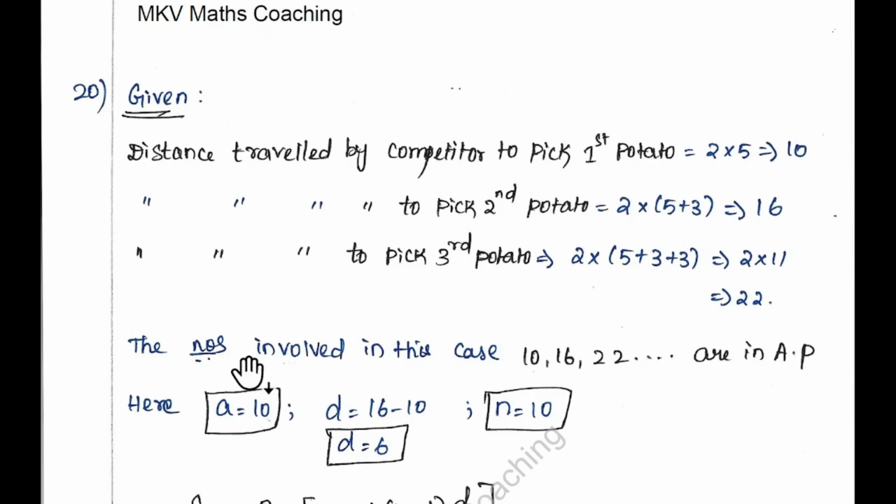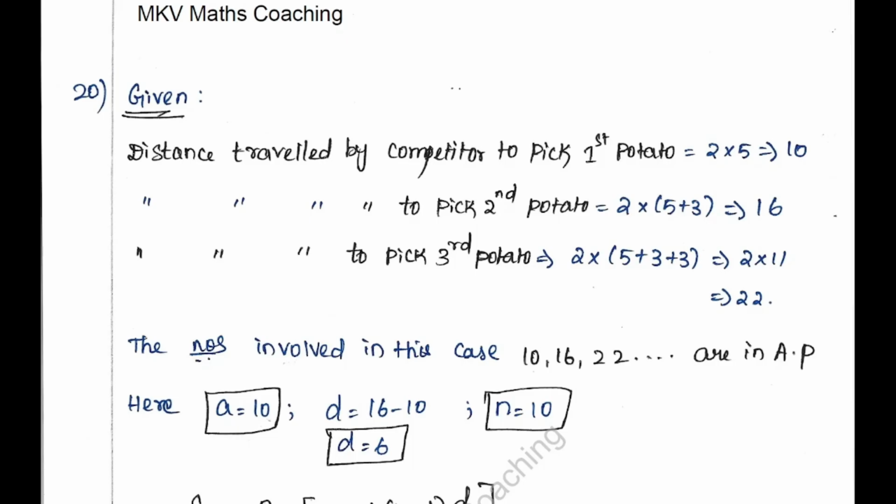Okay. So now look at the 20th question in your textbook. In a potato race, a bucket is placed at the starting point, which is 5 meter from the first potato, and the other potatoes are placed 3 meter apart in a straight line. So just look at the figure. You have the bucket and the potatoes, right? At 5 meter apart from the bucket you have the first potato, and after that there is a 3 meter distance for every other potato, right?